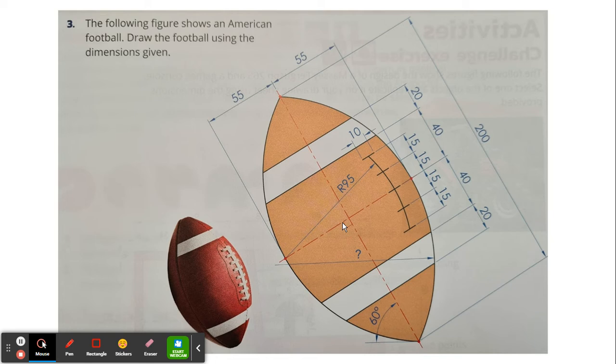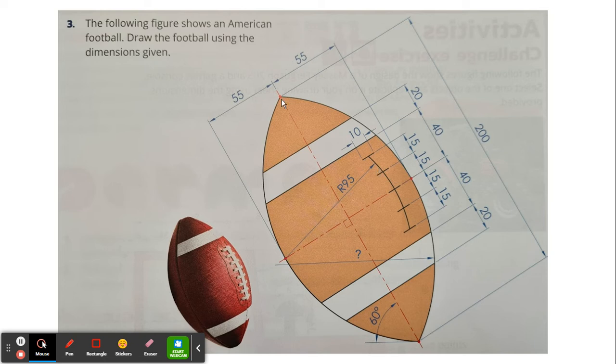And then that line there is going through the middle, but it's going perpendicular through the middle. So if that line is at 60 degrees here, 60 plus 30 makes 90. So this line here, if it's going perpendicular to it, is at 30 degrees. And then we know from the center it's out 55, and once again out 55 on the opposite side.